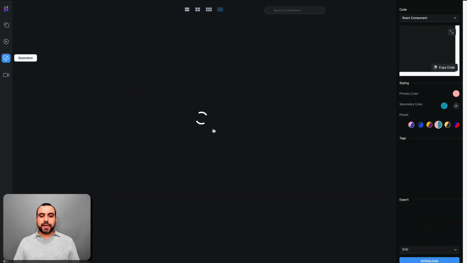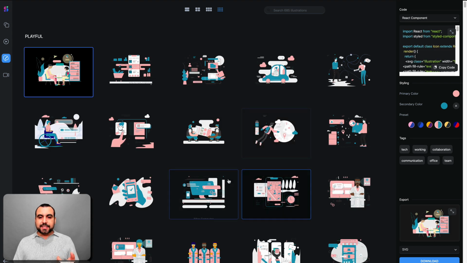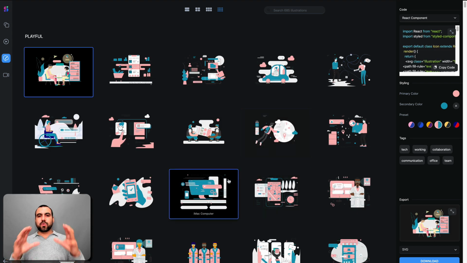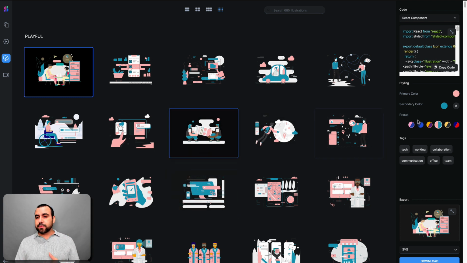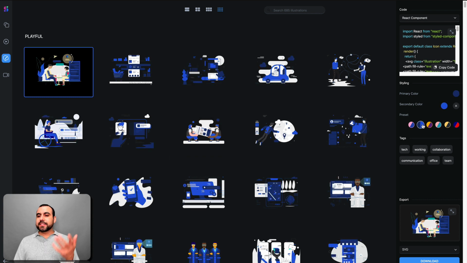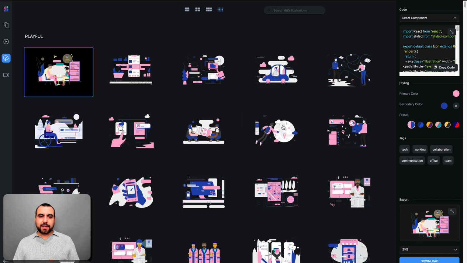Also, we got illustrations. I've seen a whole bunch of SaaS right now using these types of illustrations. They're becoming super, super popular, and it's pretty cool that we got this option right here. Let me switch the colors a bit. It's just going to depend on the branding that you have when you select the colors. That's not really nice. Okay, let's just use that for now.